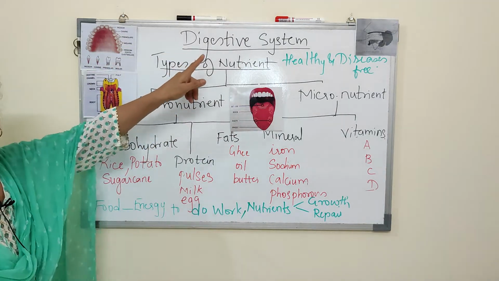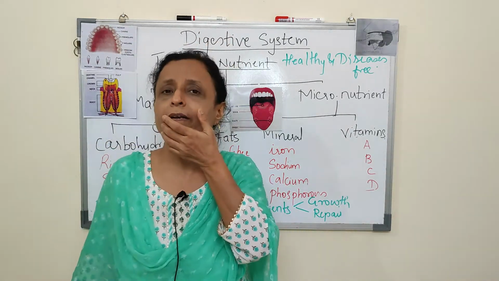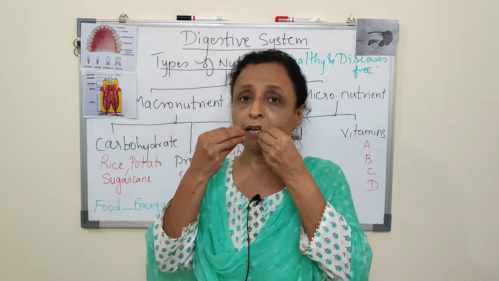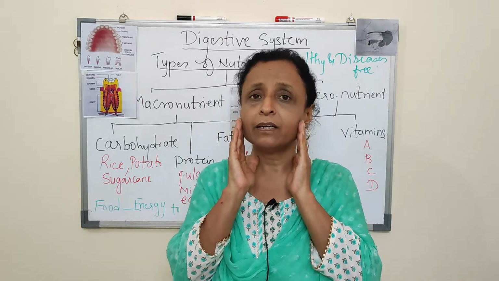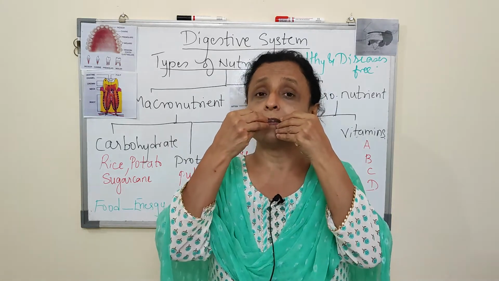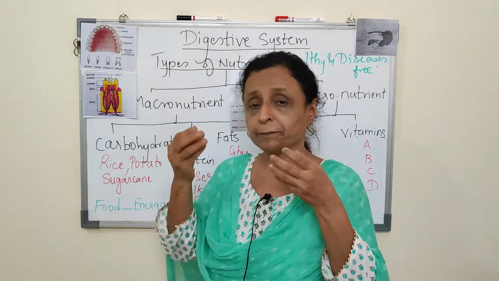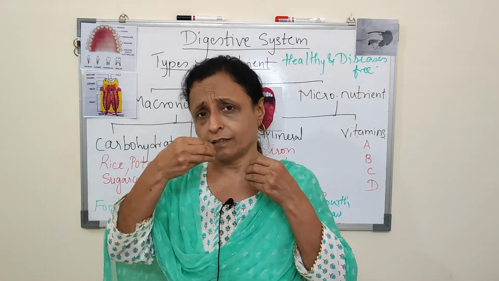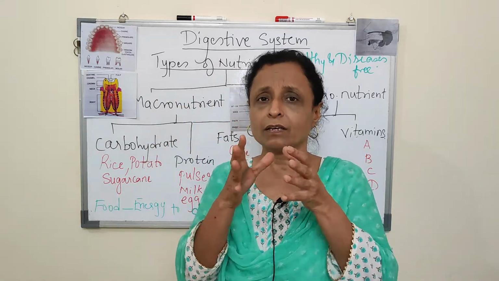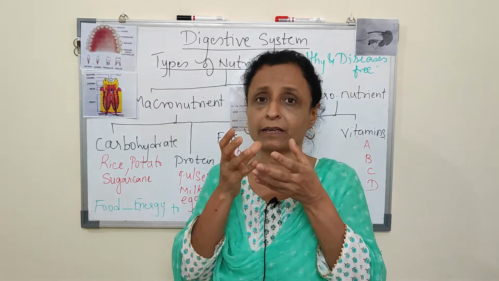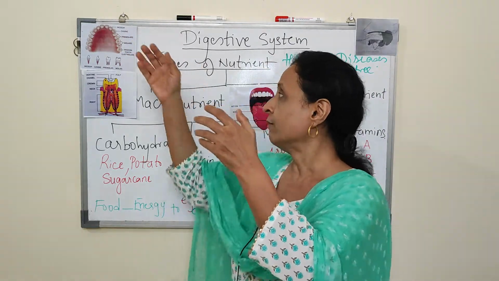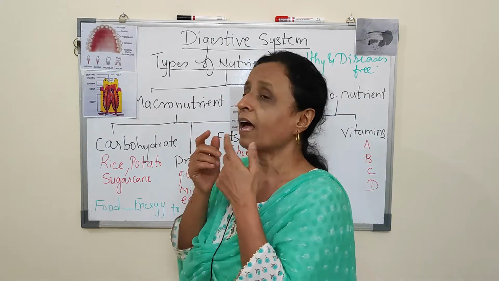So when you eat the food, the first thing, you put it in the alimentary canal, which starts with the mouth. You put the food in your mouth. Even the mouth parts, each and every mouth part, helps in digestion. See, your mouth helps you to talk, but actually it helps in eating the food, digesting to some extent, crushing it so that when it reaches the stomach, it is not a very solid, very big particle, but a smaller particle. So let us start with our buccal chamber, which has the teeth and tongue.